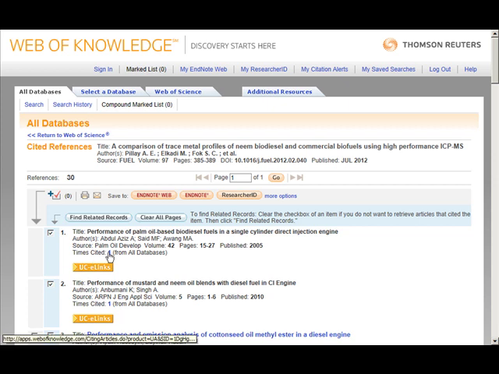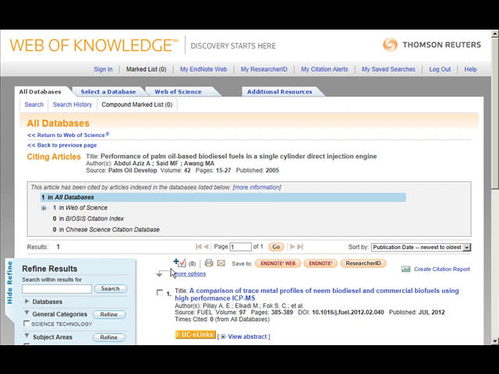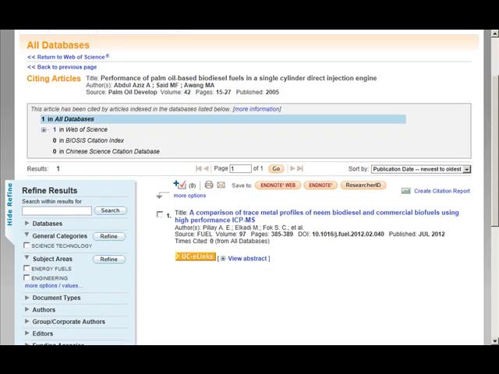The example here that makes this database unique is that it does forward searching. So if you retrieve something from 2005, as you see the first article, it will also tell you how many articles are time cited. So if you pull that up from 2005, it'll take you back to the original search that we just conducted. Sometimes there'll be more, sometimes there'll be less. But if you find something that's older, it's a way to update that.